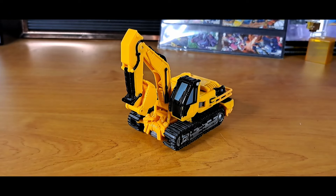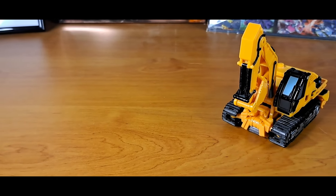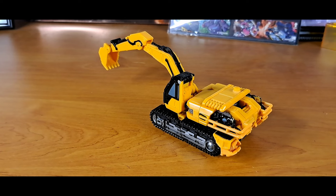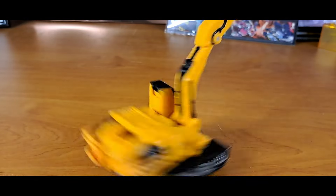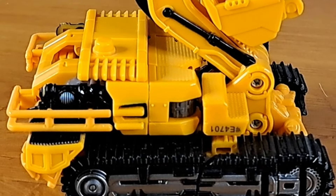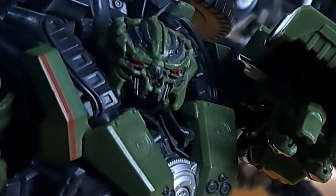Studio Series 41, Scrap Metal in over 60 seconds. This is the last figure of the wave — I told you it'd be a short one. Scrap Metal is an excavator of some description. He's dinky, he's little, he's fun, completely inoffensive — though he was scalped to hell, so good luck getting one. He's got the functionality of moving the bucket and arm around, and he's on wheels. He covers up everything well and looks good for what he is. He's got a code printed on him — maybe we could pretend they're prison tattoos from the early days of the war.